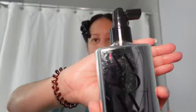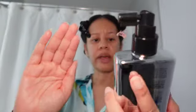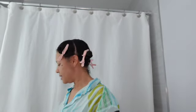But anyway, I sectioned my hair off and I'm about to apply this, can you see? This Color Wow Extra Strength Dream Coat and get to blow dry.